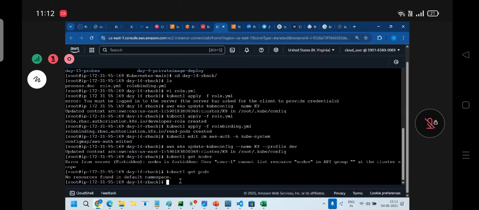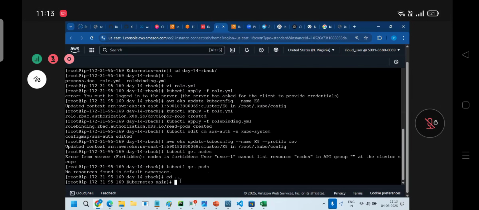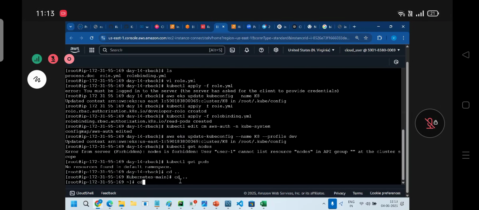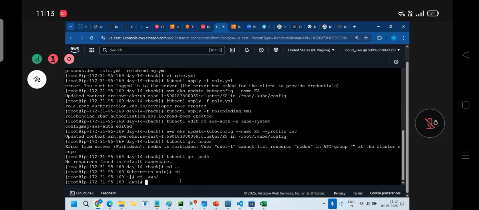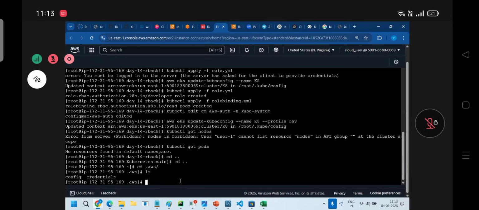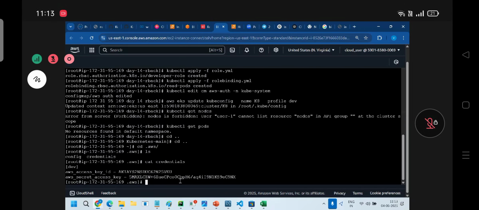Where exactly will the keys be created? In the home directory. cd .aws, cat credentials. See, they are easily reflected. That's why configuring keys is not recommended. So I'm taking the access key.